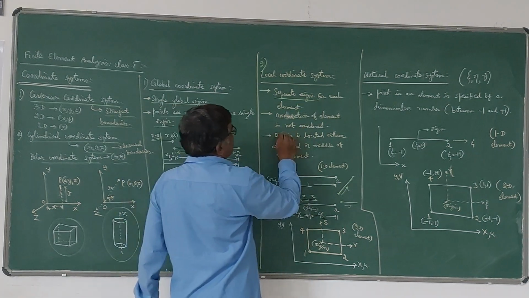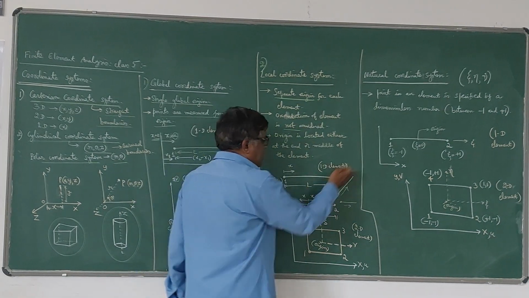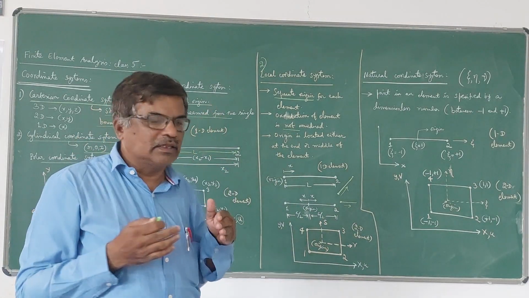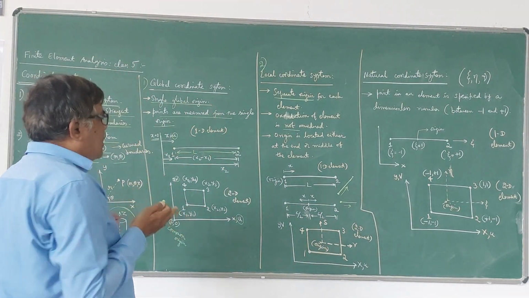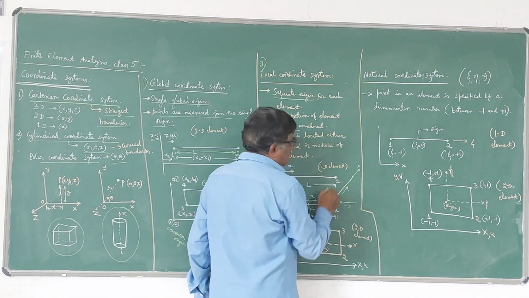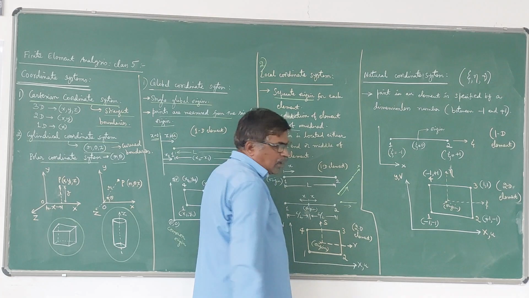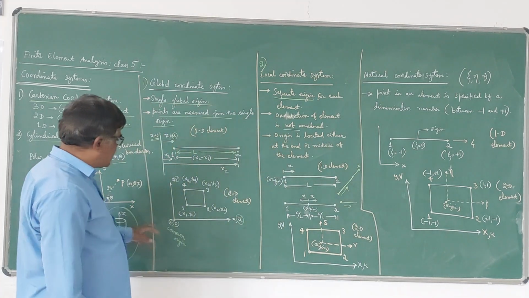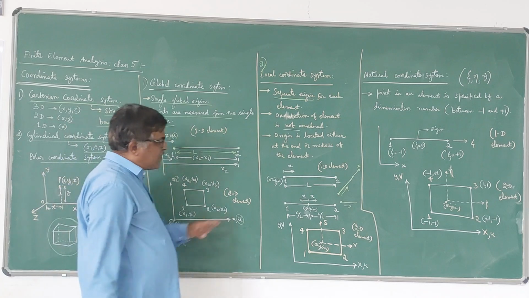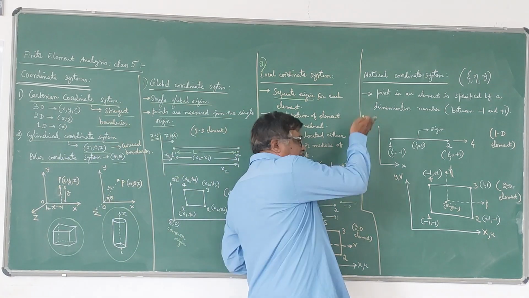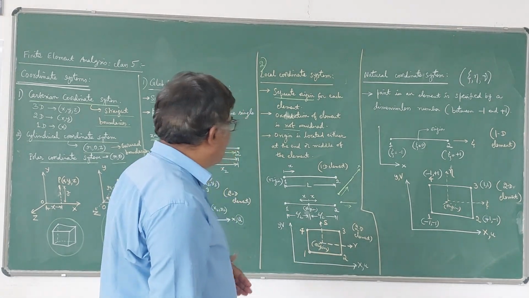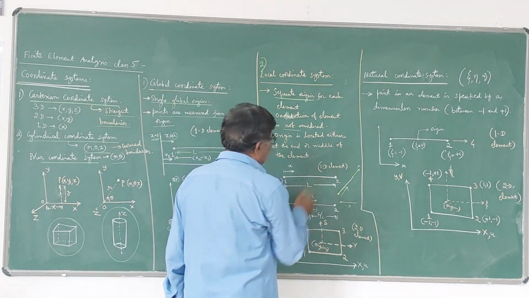Then the orientation of the element is not considered. Whether it is inclined or horizontal, along the length only, along the axis of the element only, you can take that as the x-axis. So we are not worried about the global sense. In the global sense, the horizontal here is the x-axis, and vertical becomes the y-axis. Whereas here it is not like that. Along the inclined direction only, along the length, along the axis of the element only, you can take it as the x-axis. So that is the meaning of that.